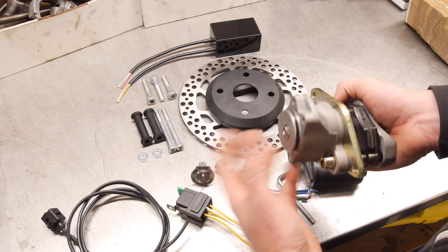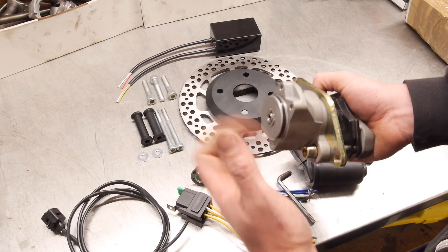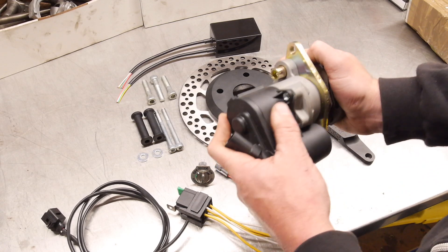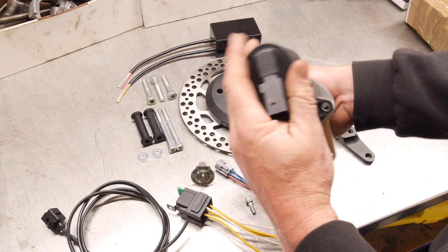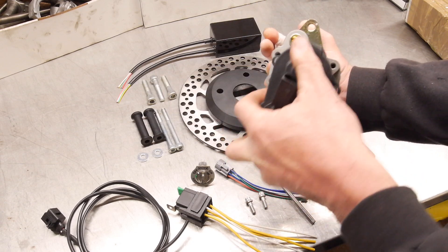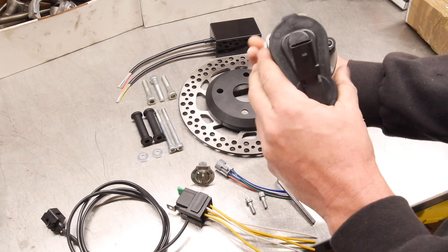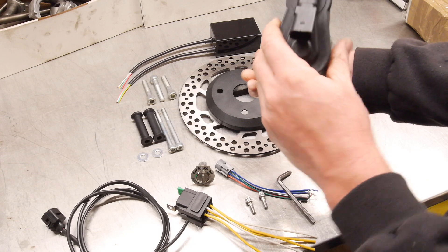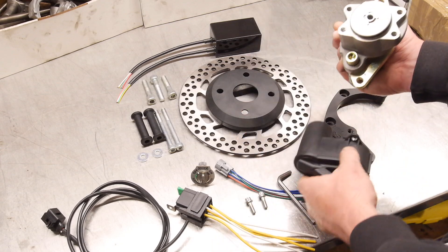Say your battery goes flat and you need to clutch start the car but the handbrake's on — you can jump under the car and unwind that and do your thing. The other cool thing is the way it's designed, you can actually hand this motor two different ways — you can have it one way or swing it around the other way. Depending on your vehicle you may have to re-hand it. I had to do that for the HF2 on the 80 — I just had to flip it around the other way and slightly clearance the fuel tank.